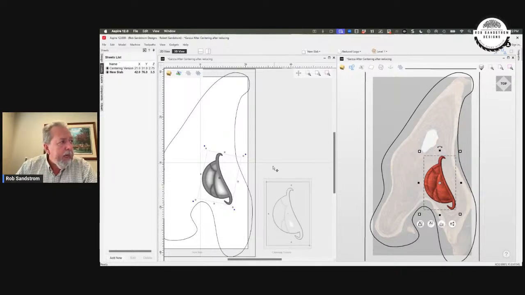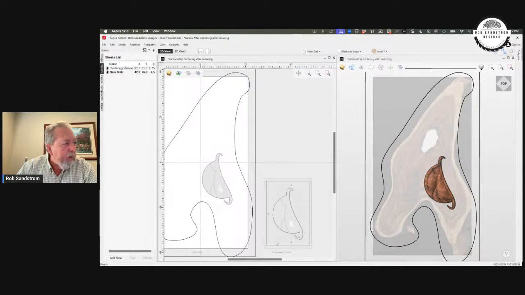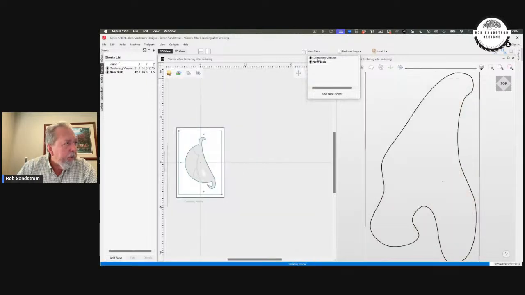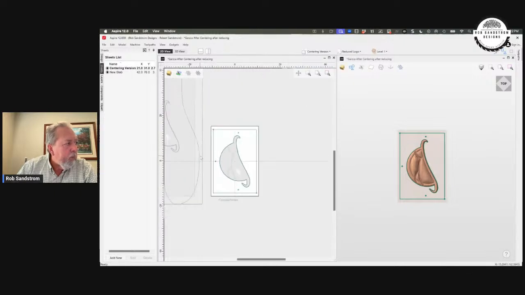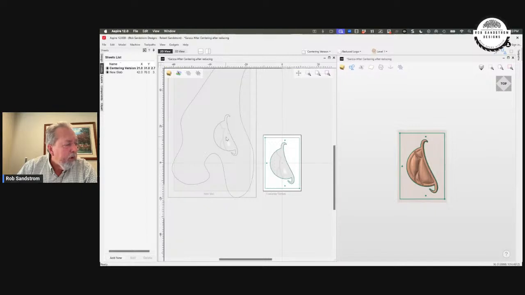So now I created a template by making another sheet. What I did was I made a square template. I made another sheet over here, and you can see that right here. I said centering version. So now this is the other sheet that I made in the 2D mode. And all I did was I took the component from this one here, as you can do. I came over here. I took my smooth model and I copied it. I'm over here though, so I'm in the wrong spot. I copied it to this sheet. So now I had it on this sheet in the exact location of what a square would look like.